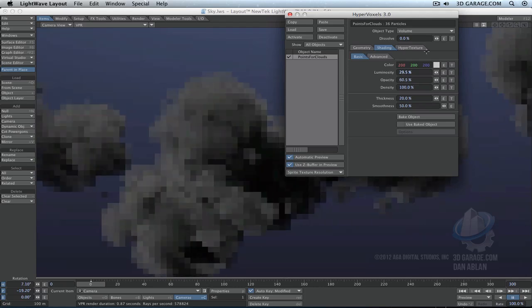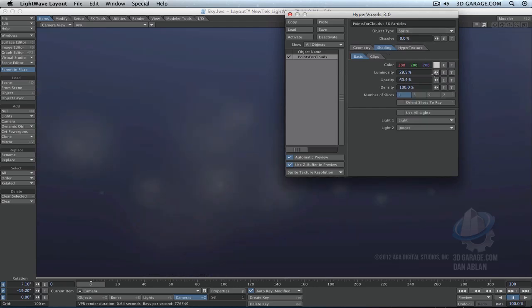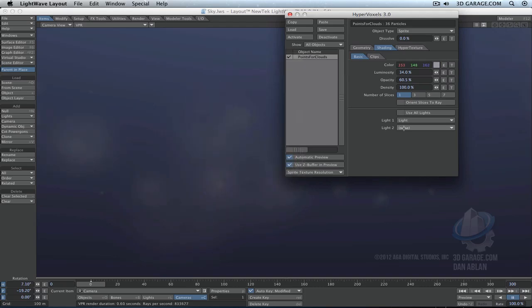I'm not crazy about these clouds. I actually really want them just very wispy like this, which will work well. I'm bringing the luminosity down. Now the color of these clouds, I don't mind them a little gray, but we can put a little bit of the bluish sky in there too. Make them a little darker, like that. The density we can increase so that they got a little bit more punch. And the opacity, that's up to your taste.